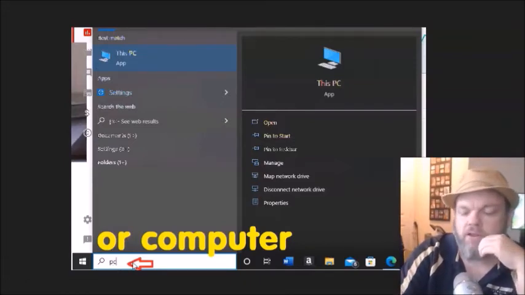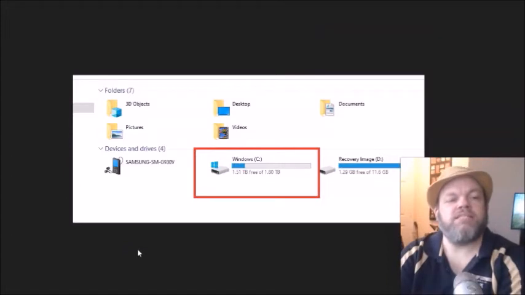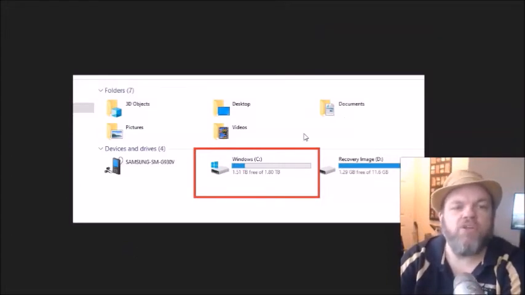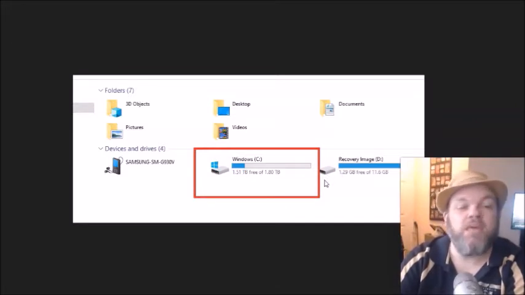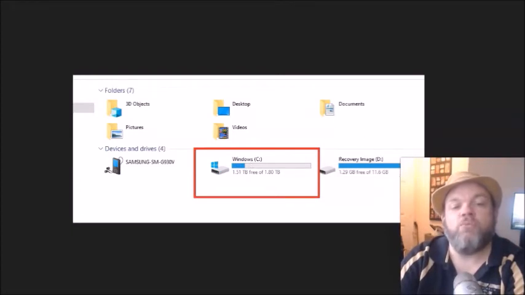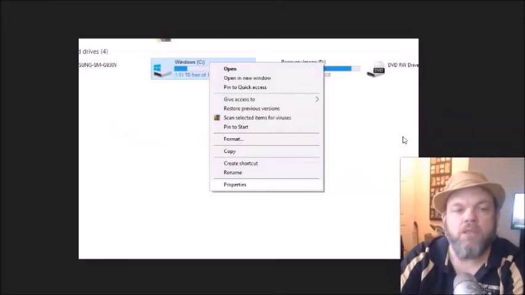So you type that here, and what you're going to do is examine how much space you have. So Windows C, that's basically your hard drive space, the majority of it. As you can see here, I have 2 terabytes, which is a huge hard drive. The blue shows what's being used so far, and the white is what's left. So you can see here I got plenty of space. But now if your hard drive looks like something like this, which is my recovery image, the blue would most likely be all the way over. So it shows you that you don't have much space. Okay, so let's go ahead and free some up.